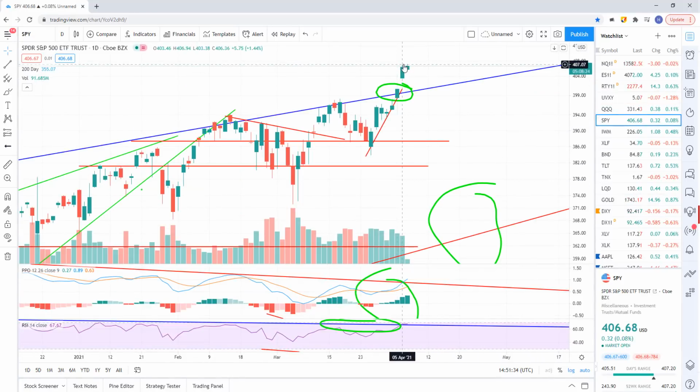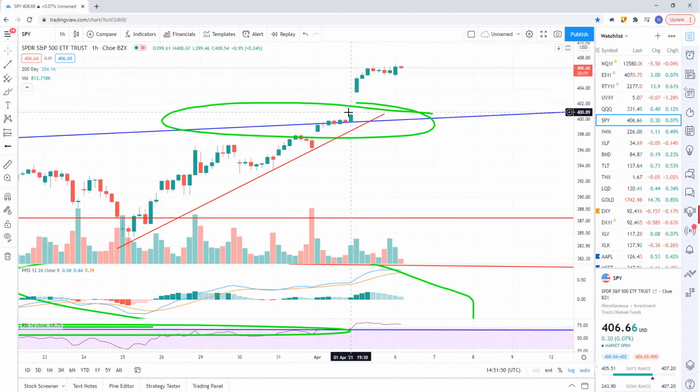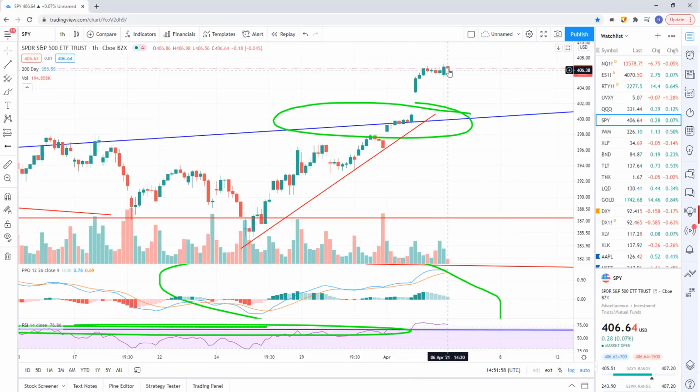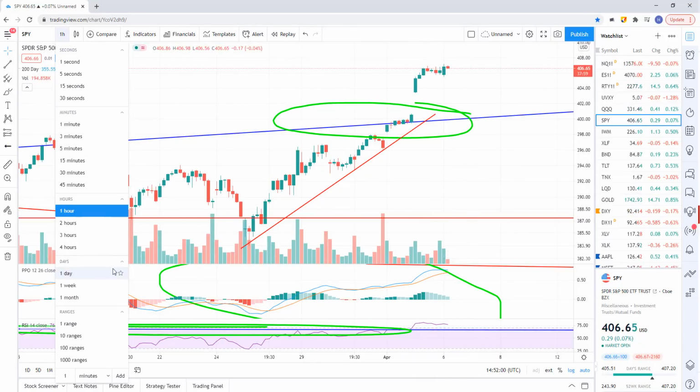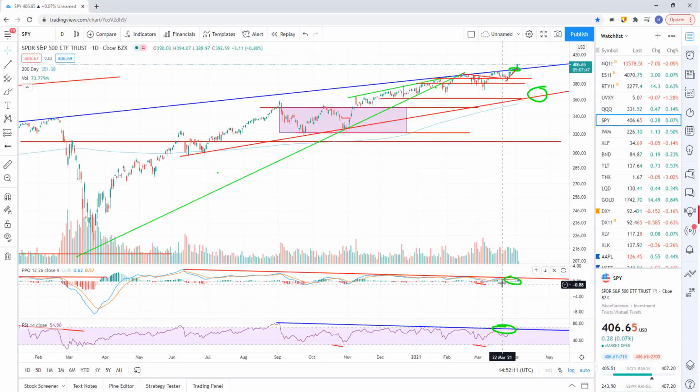Looking at the SPY, SPY is just kind of trading above pretty much all resistance levels. There's no resistance in SPY. It's at all-time highs and continuing to just kind of trade up here. If you look at the hourly, we broke out yesterday and it gapped up and it's just kind of hanging in there. So the thing to watch is, can it hold up here, or does it reject? The probability tells me that it rejects and we actually sell back down below this 400 level. The reason why I say that is due to this negative divergence here on the daily.